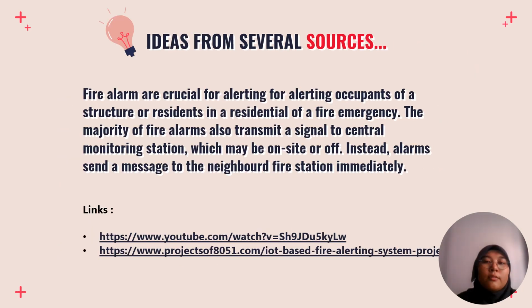For the last content of 401 introduction, the content was ideas from several sources. Fire alarms are crucial for alerting occupants of a structure or residents in a residential building of a fire emergency. The majority of fire alarms also transmit a signal to a central monitoring station, which may be on site or off. Instead, alarms send a message to the neighbor fire station immediately. So as you can see, there were two different means that I got ideas from different sources.